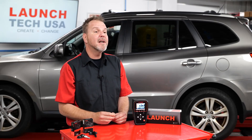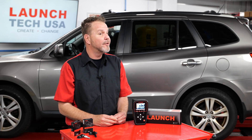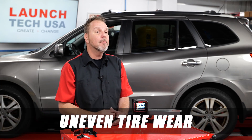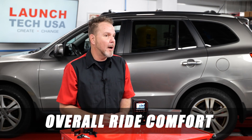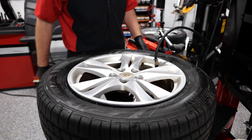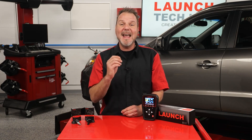In the event of a puncture, that information can help avoid accidents with real-time information alerts, allowing the driver to safely pull off the road. Other benefits of TPMS in today's vehicles include fuel efficiency, uneven tire wear due to low air pressure, and overall ride comfort. Tires that are inflated to manufacturer specs can improve gas mileage by reducing rolling resistance, which leads us to the most important point: TPMS systems are critical to the vehicle's performance and safety.